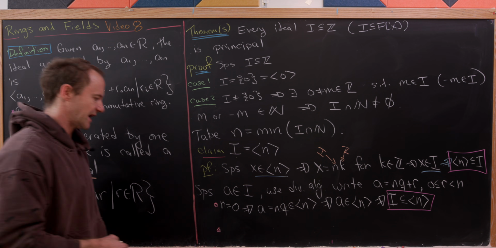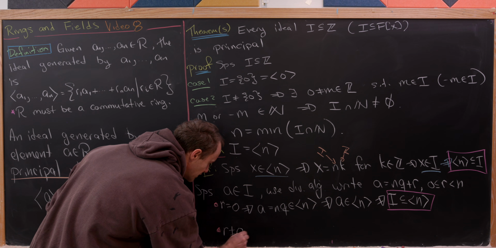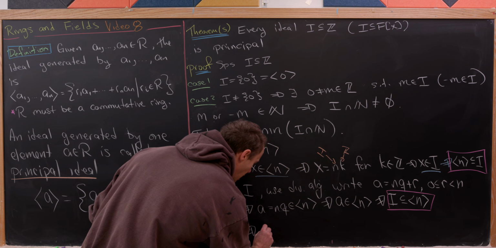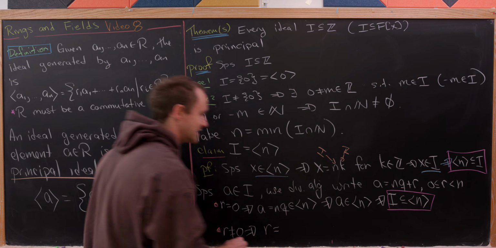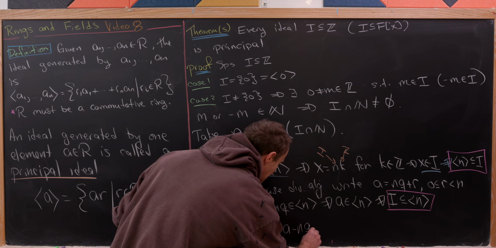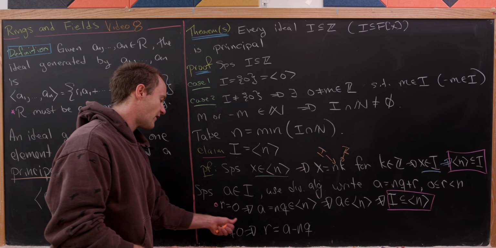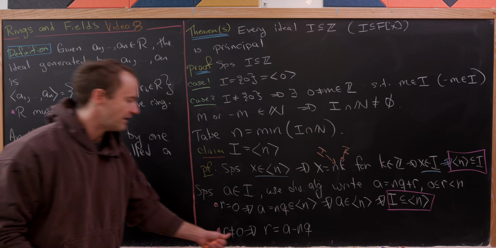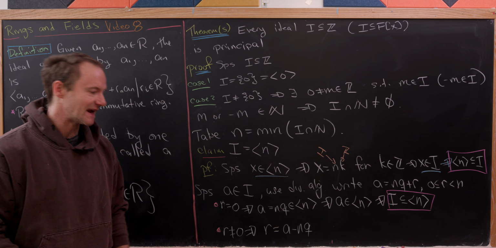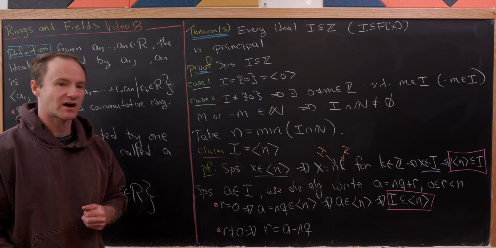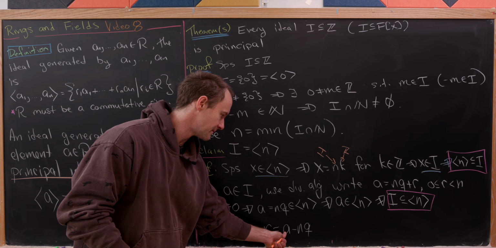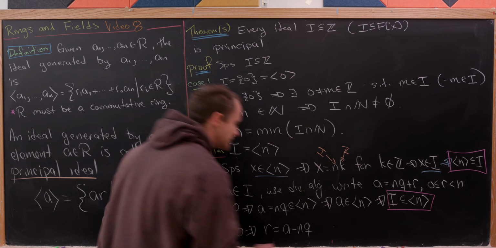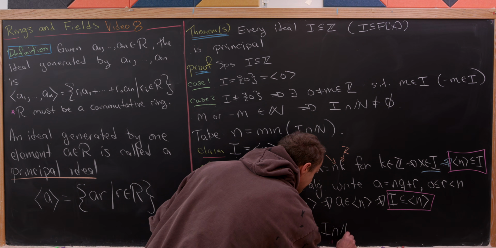But now let's look at this other case, and that would be r is not equal to 0. That means we have the following. We've got r can be written as a minus n times q. But now if r is not equal to 0, then that means it's a natural number. And then also writing it as a minus n times q puts it inside of our ideal I. That's because a is in I, and then n times q is also in I from the first part of our proof. So that means this is an element of I intersect the natural numbers.